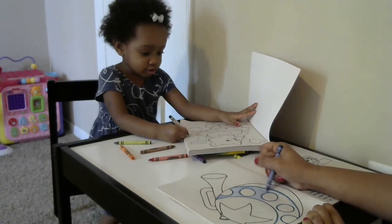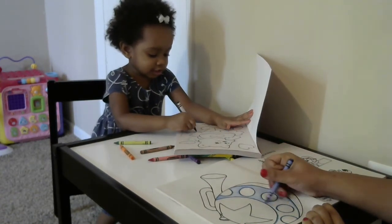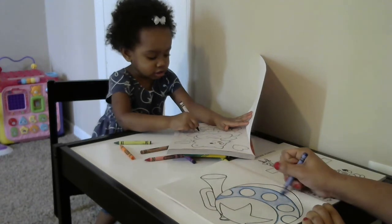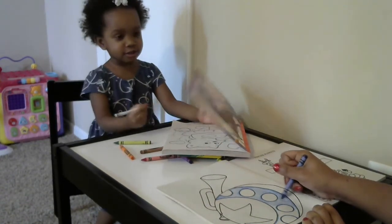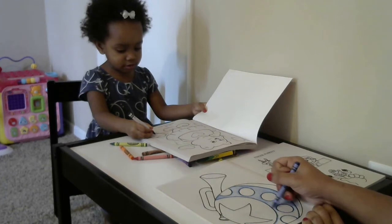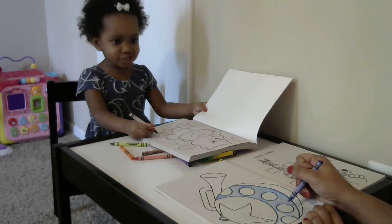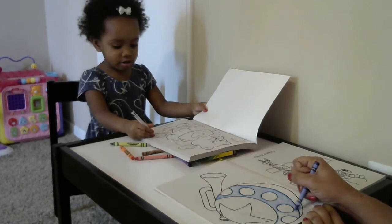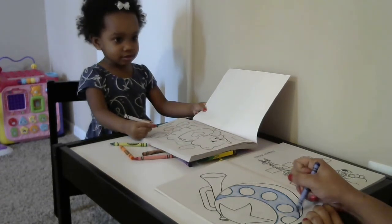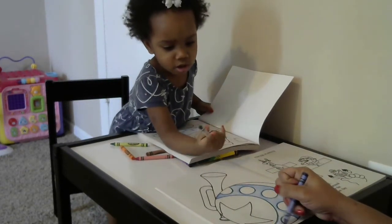A heart. Great job, baby. Yes. And what color are you coloring your heart? A heart. And what color are you coloring your heart? Yes, hearts are usually red, right? I like blue. Would you like to color it blue?